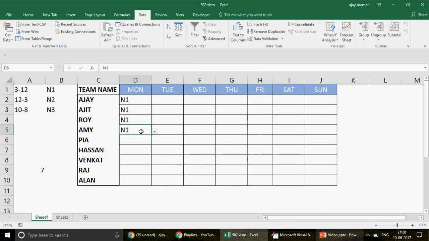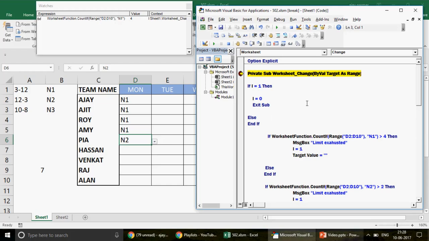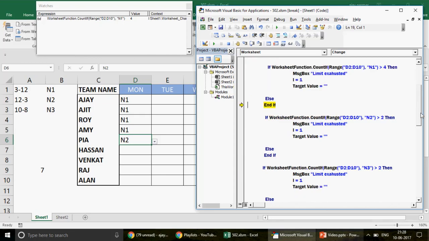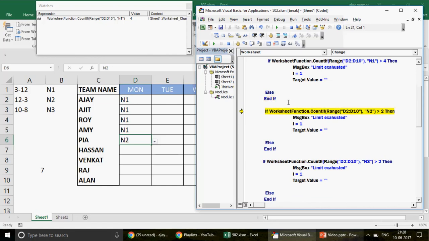I will first of all check that in the D2. So remember the D2, if I just go and select the N2, what is going to happen? The first time the loop is running, you know that I is going to be 0, right? Because if you remember this line, before exiting the sub, I made sure that I has to be 0. So now my I is 0, obviously it will go in the else mode. Now what is the worksheet function going to return? Obviously it's going to return this N1. So N1, we are not going to worry about because N1 is already doing fine, so it will simply go in the else if mode.